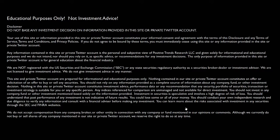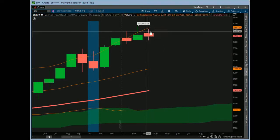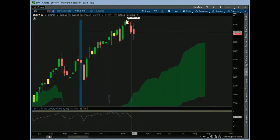All right, let's check through the market here today. So SPX, we were up 30 points a second ago. We just got a little bit of a 7-point pullback right there. So still hanging in here. Month is still red. Weekly chart, again, still getting that follow through off of that dark cloud cover, but a bit of a bounce right here.